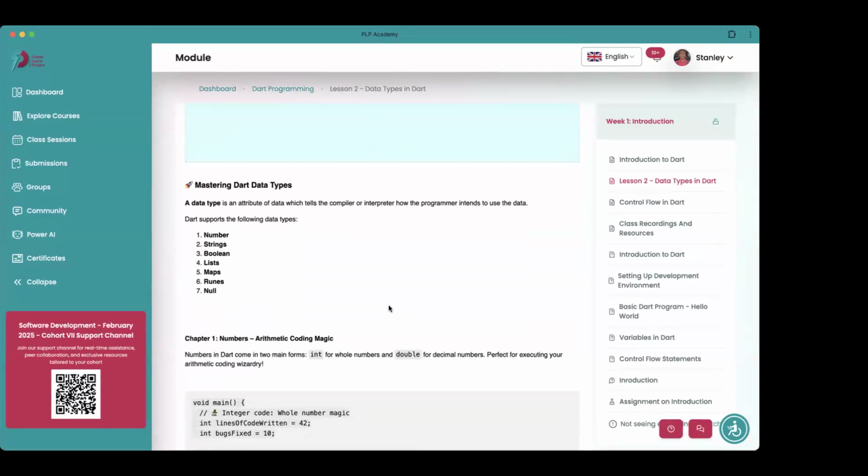All right, so let's start. Now we want to dwell on data types. We want to master data types in programming. We already have a definition there, but now that you have been taken through the foundational modules, this is one of the core concepts that are mandatory for a developer to know, because in all the programming languages that we use, this is one fundamental that has to be mastered.